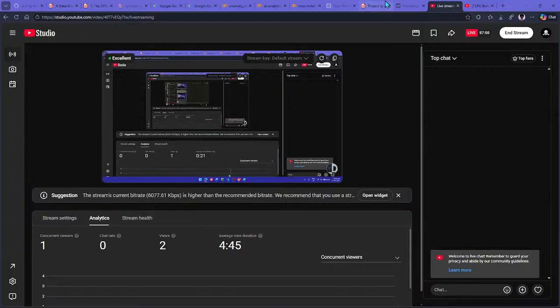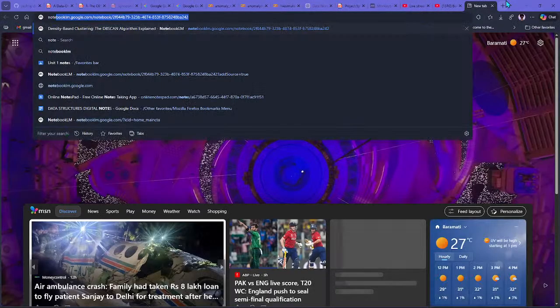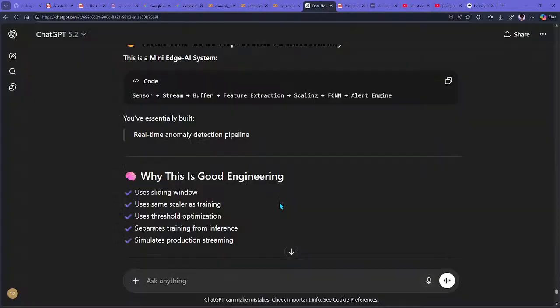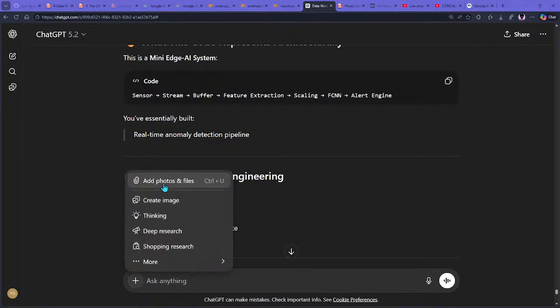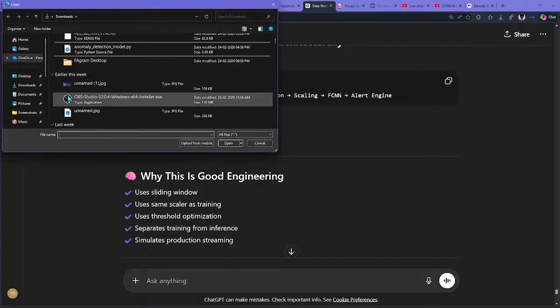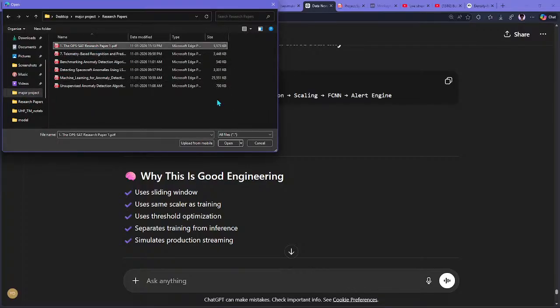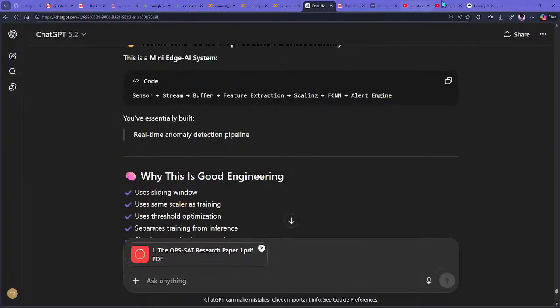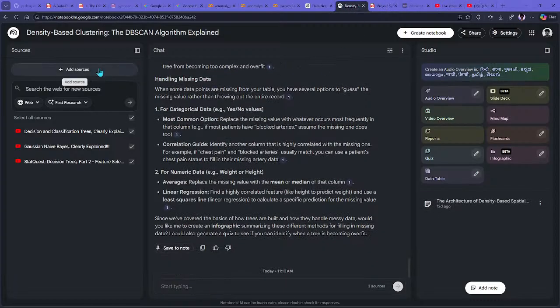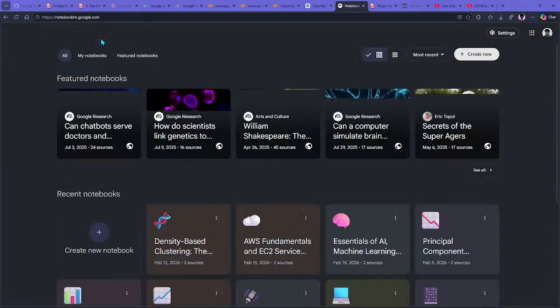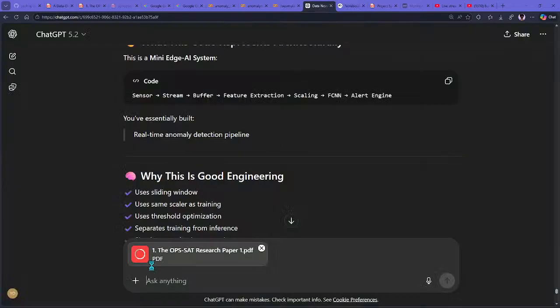So first of all, I'll open NotebookLM here. It's needed, right? Very much. And then I'll open ChatGPT and upload this paper, to see which methodology they used, how many neurons, and how they used batch normalization. I'll see this through this research paper. The same goes for here as well. I'll open a new notebook.